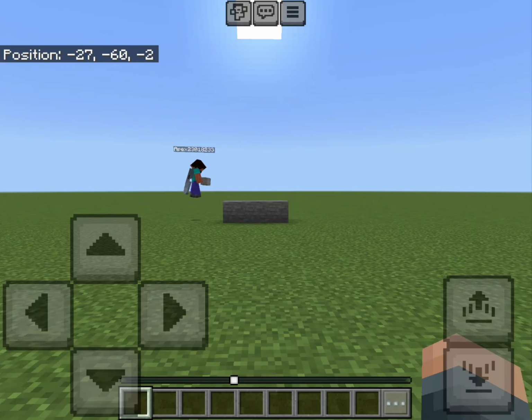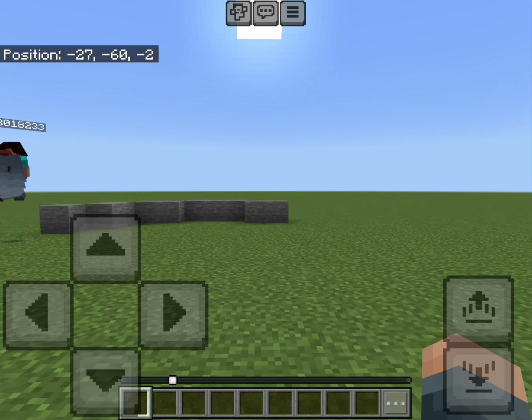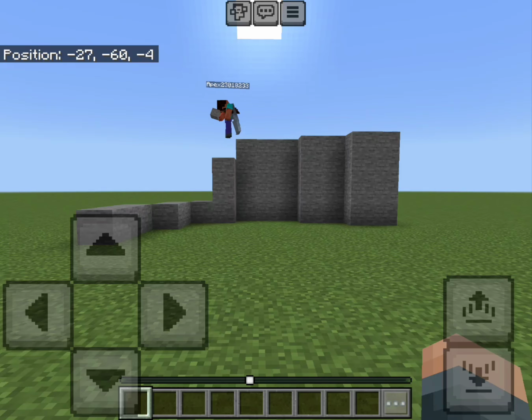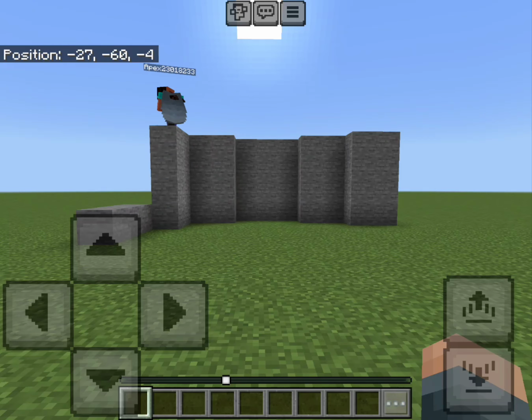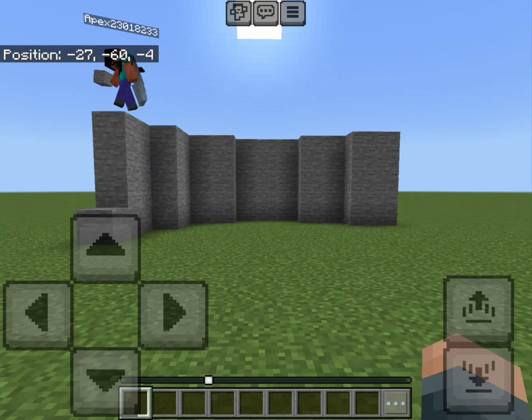What you want to do when you're making any rock wall in general is have some definition, which is super important. That's how you make your rock walls look very nice. We'll make this one 4 blocks tall, nothing too tall since that'll be very time consuming. The first thing you want to do is use a base of stone.